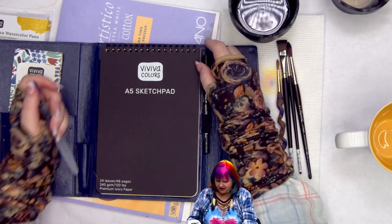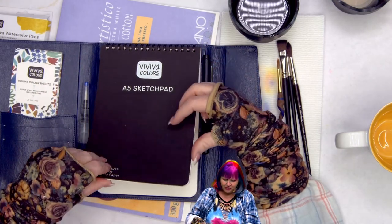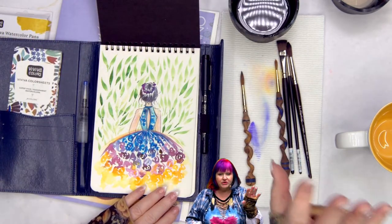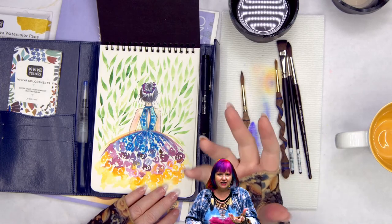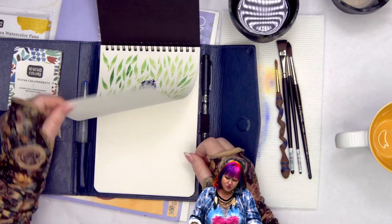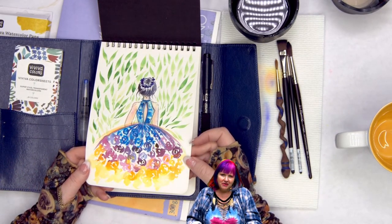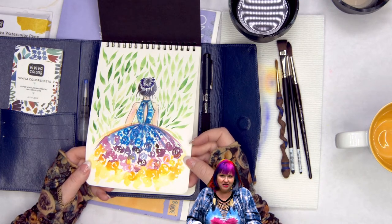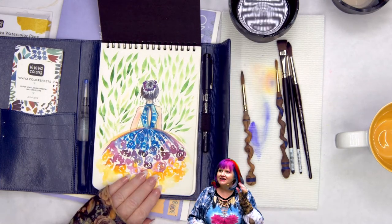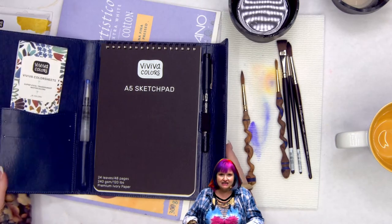The thing I would tweak is the paper — it's good and it's fine, it's 120-pound paper and certainly more than heavy enough for this. I painted something on it and posted it on the watercolor channel — a one-minute video — where I just opened it up and painted without taping down. When I use this pad up, will I change it out for Fabriano? Yeah. But it's perfectly fine for right now.